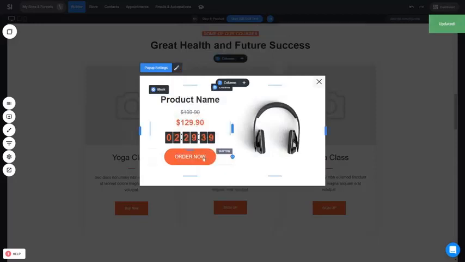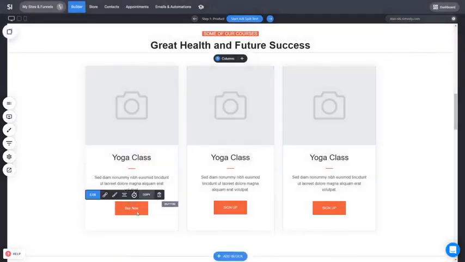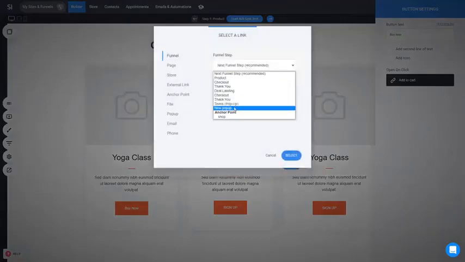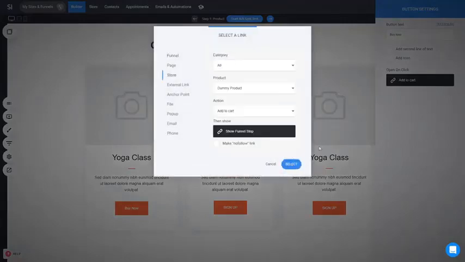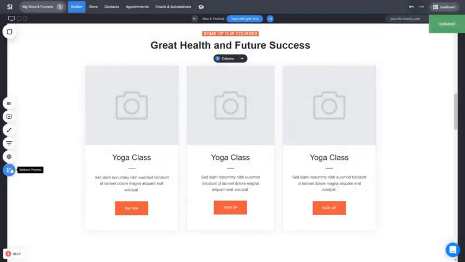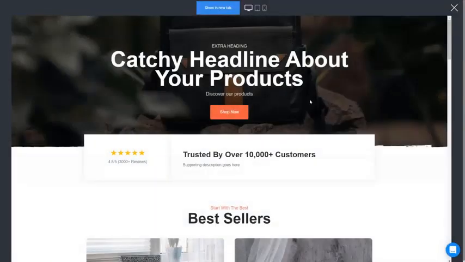So this pop-up, when you click on it, will add this product into the cart. And now in the button, we can customize the action after somebody adds to cart to show the new pop-up that we just created, and save. So we can now preview and see the whole process and how this actually happens.